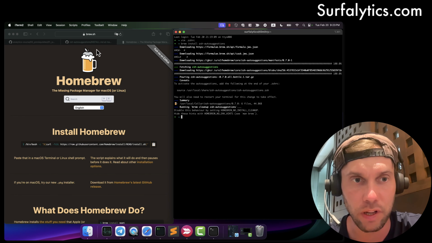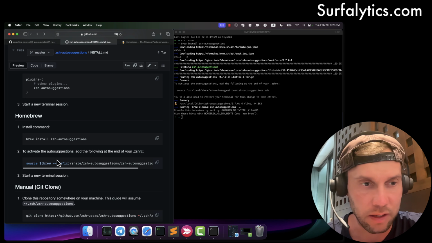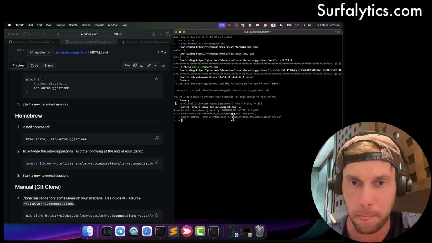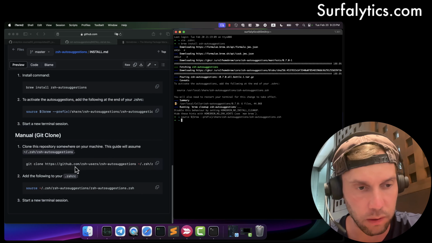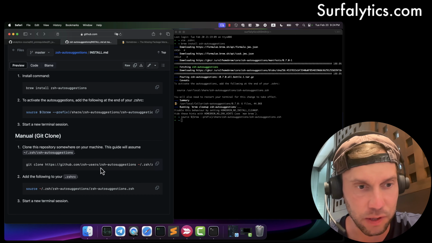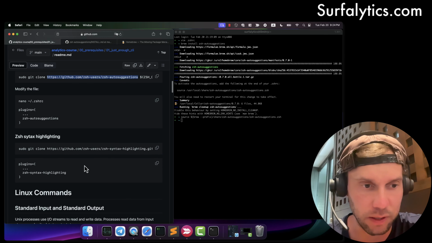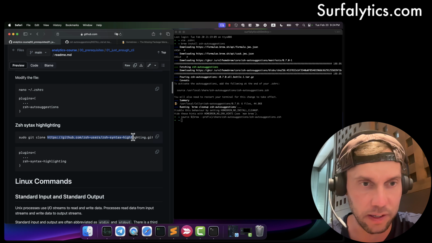Okay, we did this, and next we need to activate it by running this command. Okay, the alternative is using git clone and then adding the path here. Okay, what about this one? For syntax highlighting, it's the same.